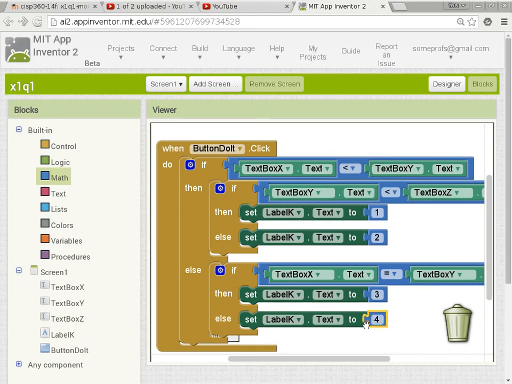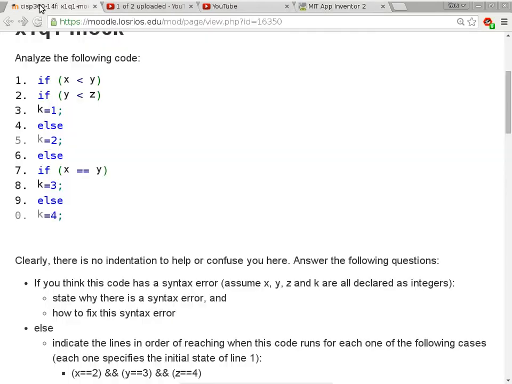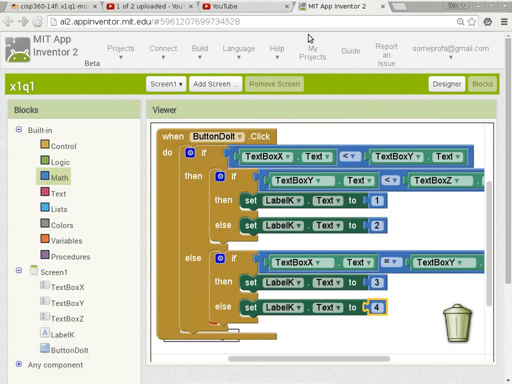Okay. This is the graphical representation of what we have here in a text representation. Are we doing okay so far with this concept? Looking at the text portion and then the graphical representation, you can say, okay, these two are representing the same logic, even though the actual representations are different. Okay, the question now is, in this case, how is it going to run?